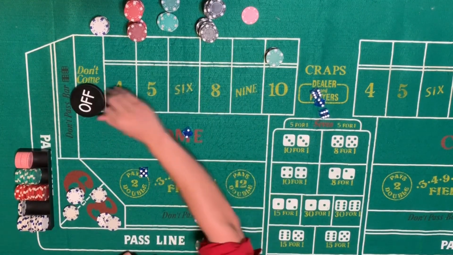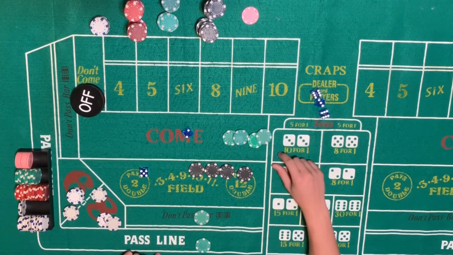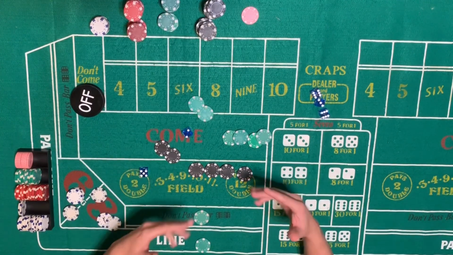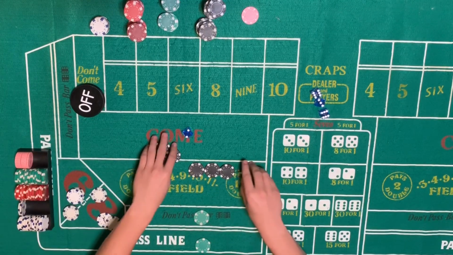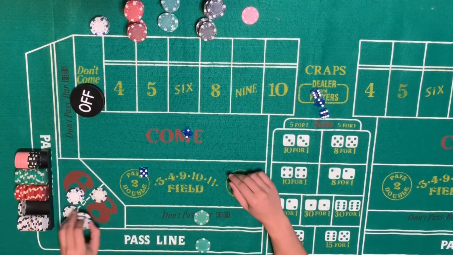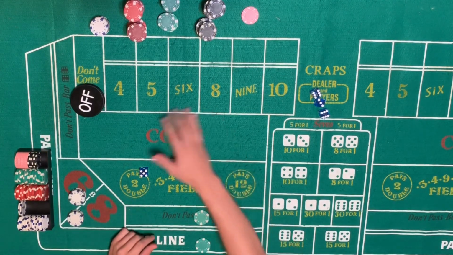7 out, perfect. So 1, 2, 3, 4, $500, and that pays $250. So I actually made $50 right there, which is awesome. So let's go ahead and put everything back. Reset your statistic. And let's keep rolling.